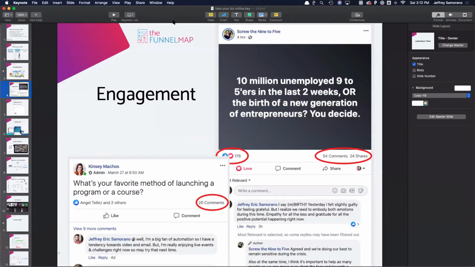The name of the game is engagement. When you start having real conversations with people on Facebook, that is where the magic happens. That's where people get to know, like, and trust you, and they start to see you as the authority.